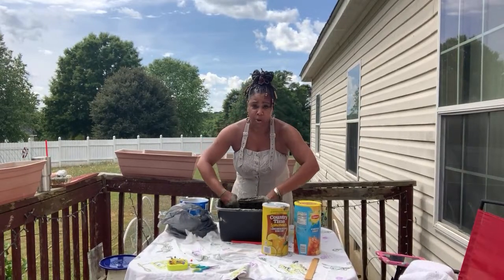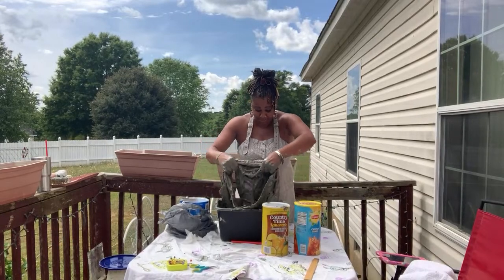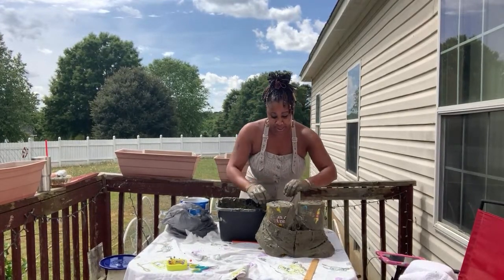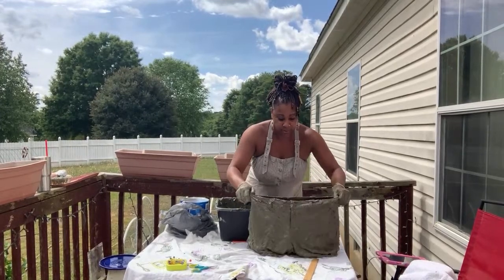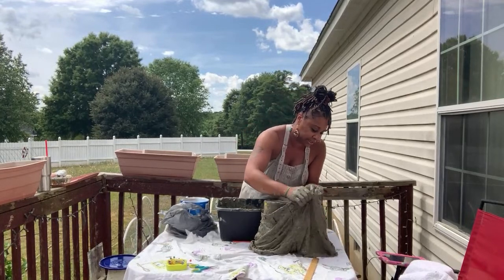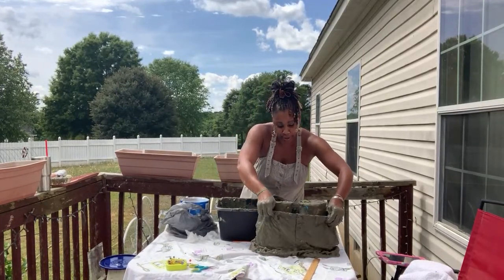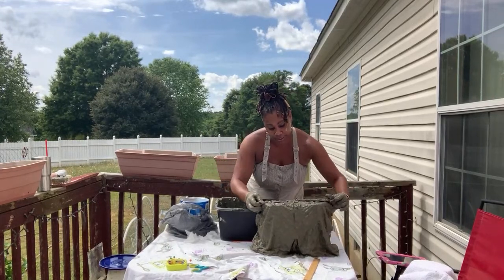So what I'm going to do is come over here, and it's going to be like I'm putting my shorts on top of, like I'm getting dressed. So you just take it like this, push it down like so, and then you just stand them straight up like this. And then what you can do is drape them like this on top, and then drape the other one over like that.